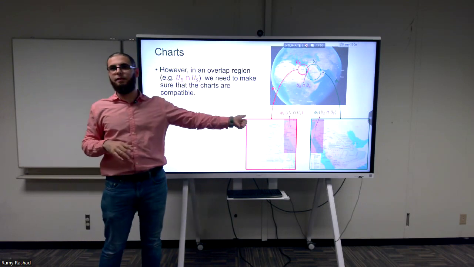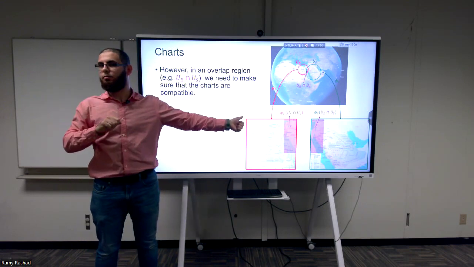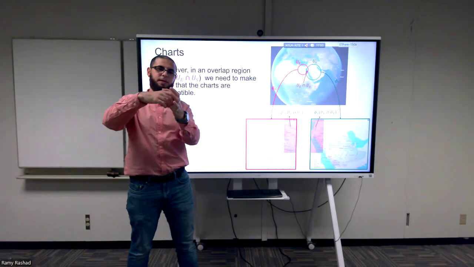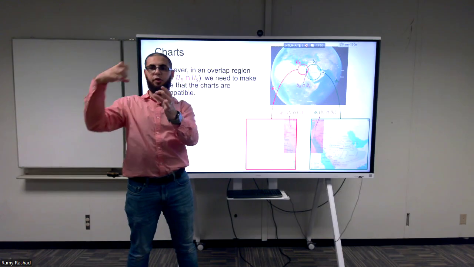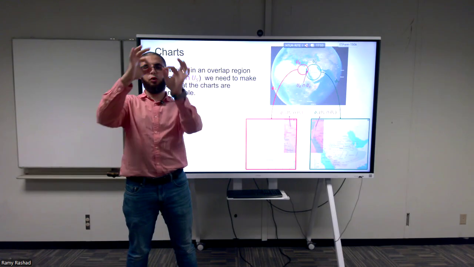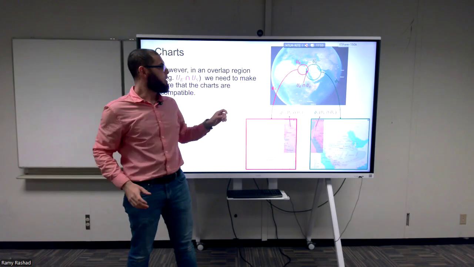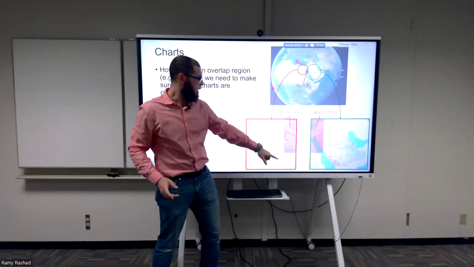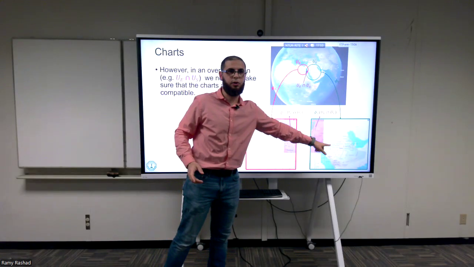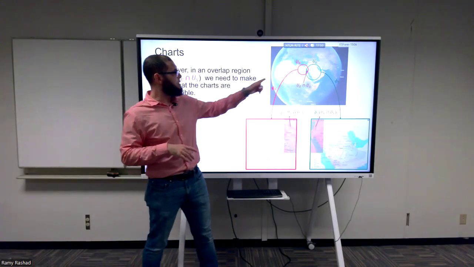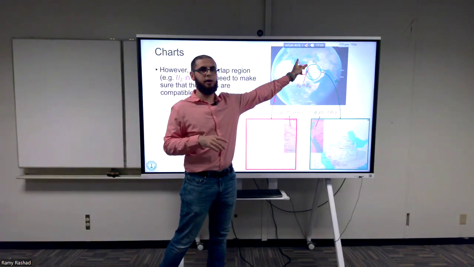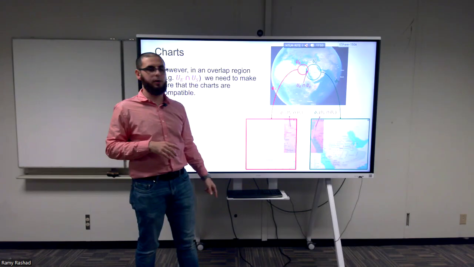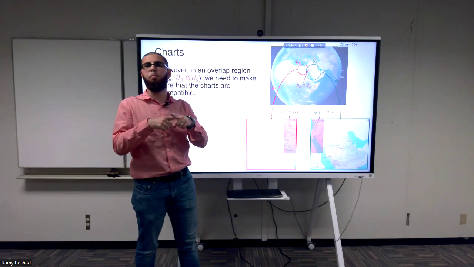In the charts themselves, you can have some overlap regions, okay? Because we want to take some subset of the surface of Earth and another subset of the surface of the Earth, but we're always going to have some overlap regions, right? So in these overlap regions, if I look, for example, at Saudi Arabia that appears here, and Egypt that appears also in the other chart, there's an overlap area between the region which I chose to cover Egypt and the region that I chose to cover Saudi Arabia. So in this overlap region, what you see here in purple, the maps should be compatible.